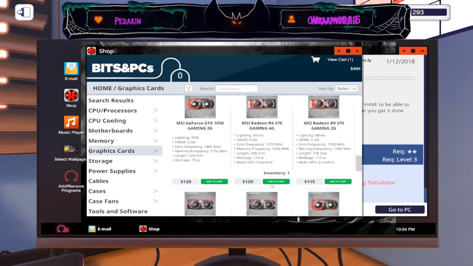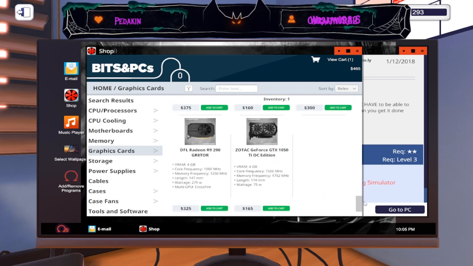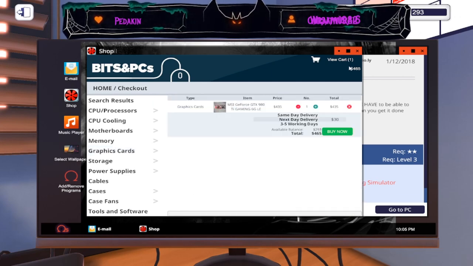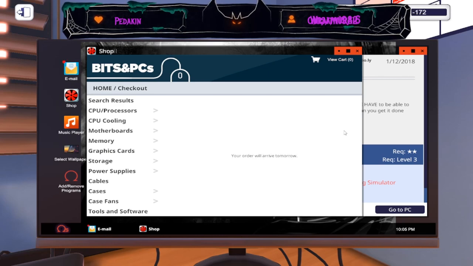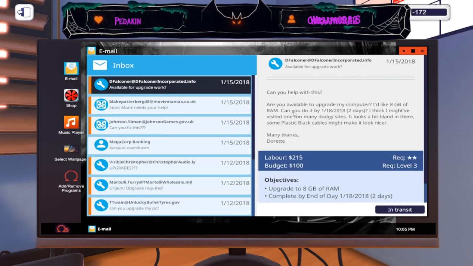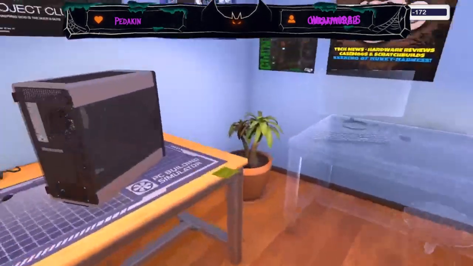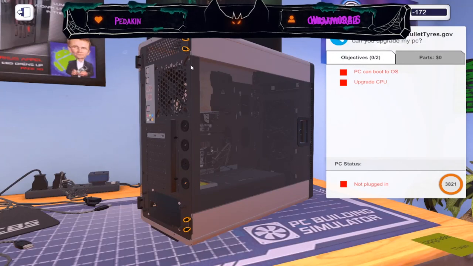Anything else? No, nothing else. So yeah, I'm going to order this one. Next day delivery. Can't overdraw. And what do you need to do? Upgrade a CPU.